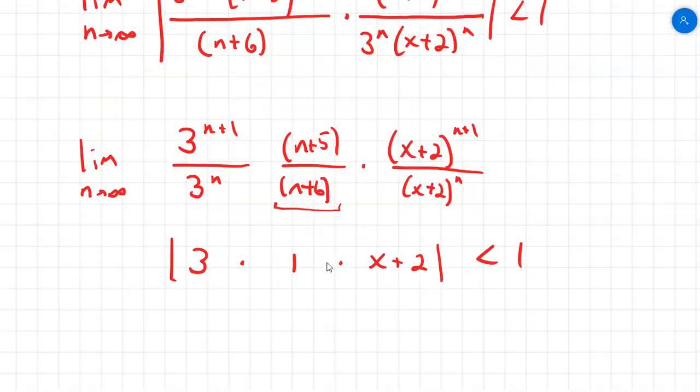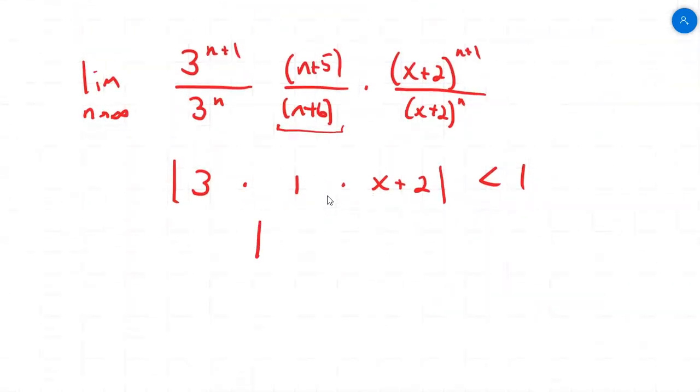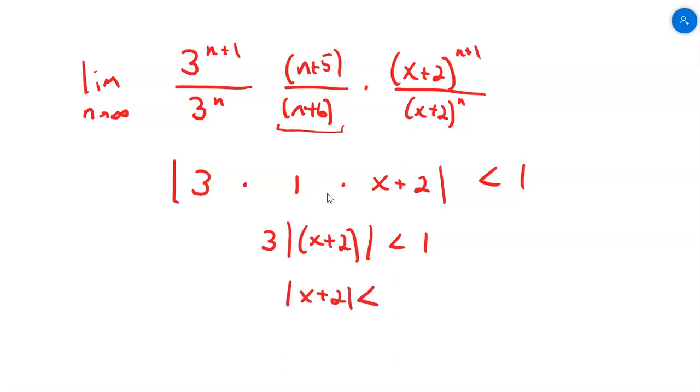So what do I end up with? I end up with the absolute value of 3 times x plus 2 less than or equal to 1. If you want, why not take that 3 that was on the inside there and move it on the outside, since 3 is a positive value. And now I can divide both sides by 3, and I get the absolute value of x plus 2 is less than 1/3. Now, when I go to set this up with the absolute values, I'm going to have to put a negative 1/3 on the left side. X plus 2 goes in the middle. Positive 1/3 on the right side.